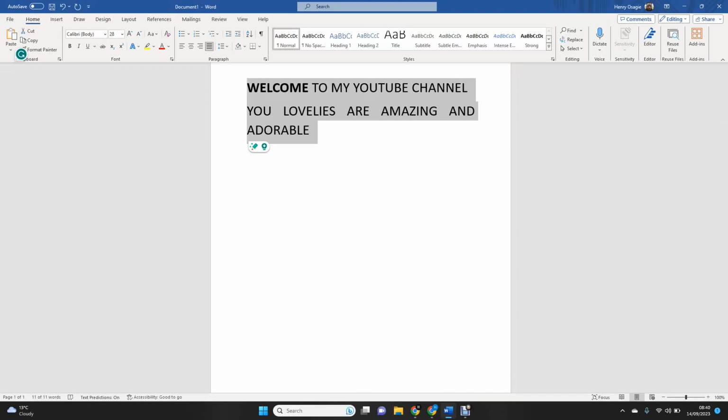Now, Control K. Control K is a little bit controversial. If your skills in Microsoft Word are very excellent, you can use Control K to link a text to a website or an image or a music or anything. Control K stands for hyperlink. Remember, Control K also works with Control A.